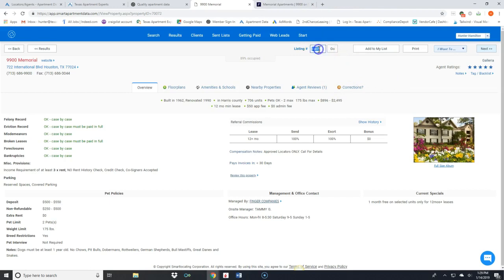Alright, up here is the listing number. So whenever you're wanting to post an ad on Craigslist and you're wanting to put a listing number there, this is where you would get it. Also say you were on this page and you got a call and you need to look up the ID number. You can just input whatever ID number you want to and then you'd hit go.